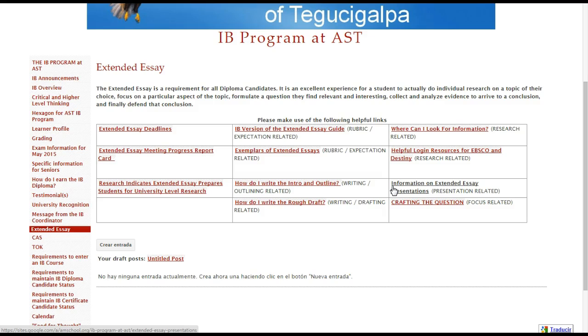This is really important because so much work is done in school and students don't receive any feedback on it, and then they feel like their work is meaningless. So the idea of sharing one's work with other people not only allows that work to be better because you will receive feedback, but also it adds some type of value to the work that you do, because you know that this is a mountain of work. You're not just sharing it with your supervisor, who of course is going to read your rough draft and give you all types of comments, but you also get an opportunity to share it with other people. So this is really cool.